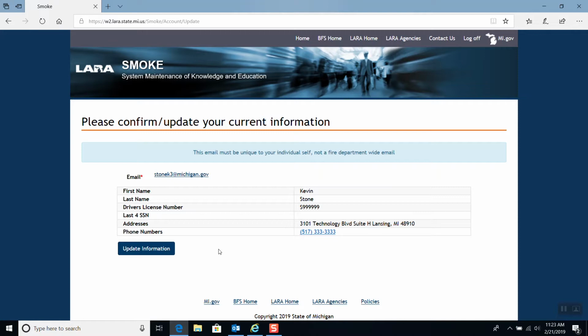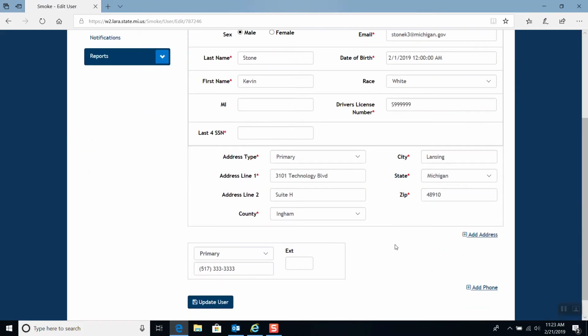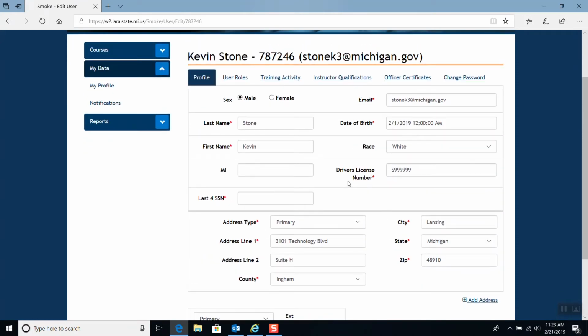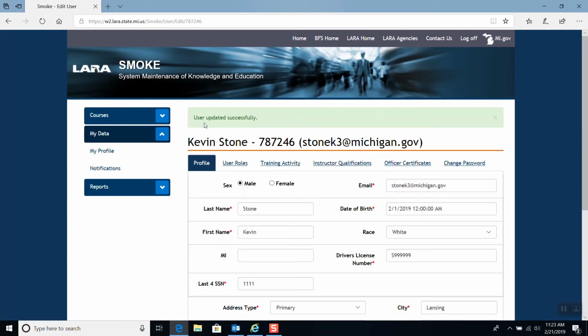It is going to ask you to confirm or to update your information. Please select the button. And then from here, you're going to review. There's typically going to be one area that is not going to be populated, and that is the last 4 of your social security number. That is your number, and that is for you as the user to enter. In this case, we're just going to enter 4 digits. Again, hit Update User. You'll get a green confirmation bar, update successful, and at that point you have the ability to access the rest of your functions within the system.